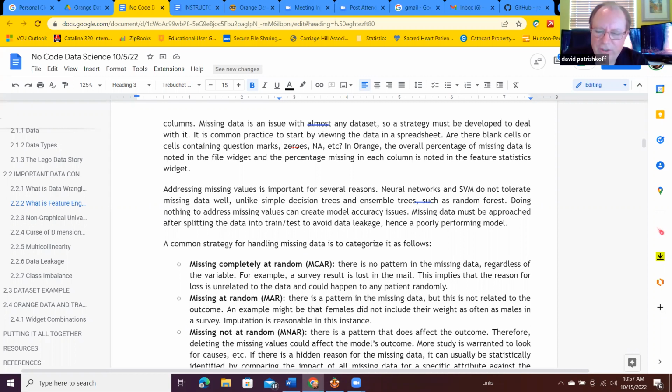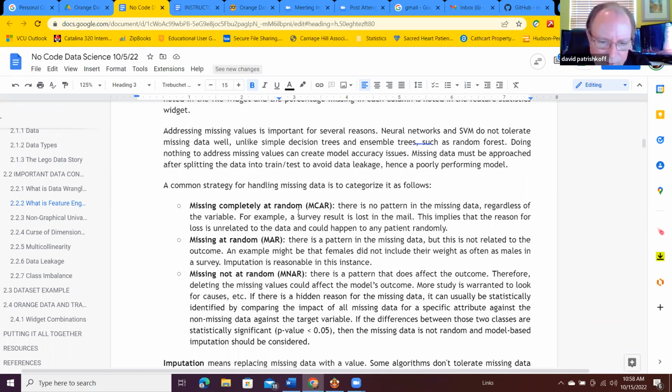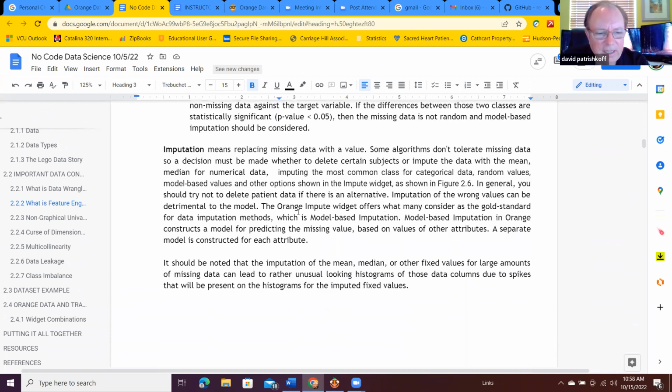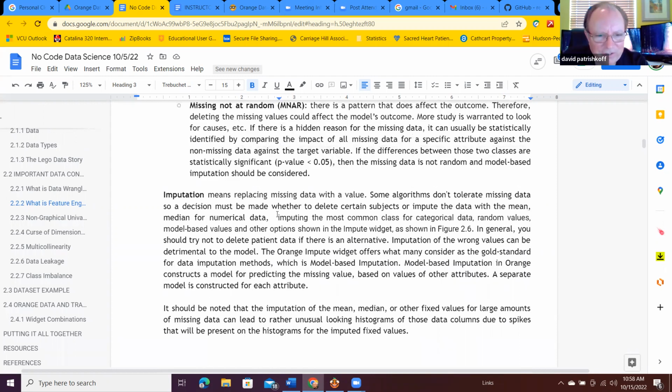And then as you scroll down further, Bob, we get into the whole topic of how do you deal with missing data, then the whole topic of imputation. Bob, do you want to give an intro on that, or do you want me to just continue on with my soapbox? Sure.